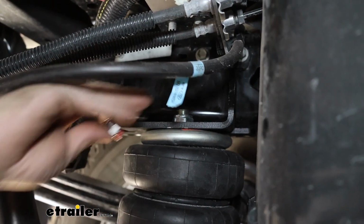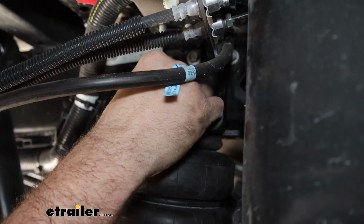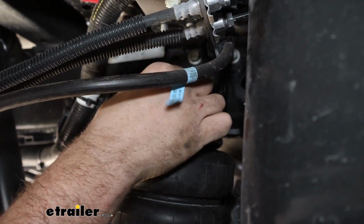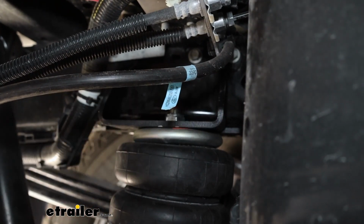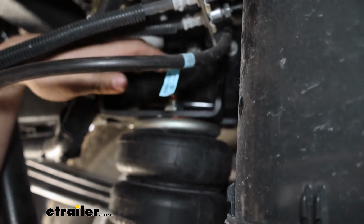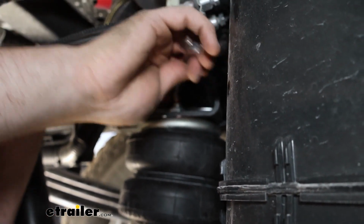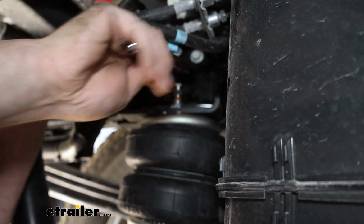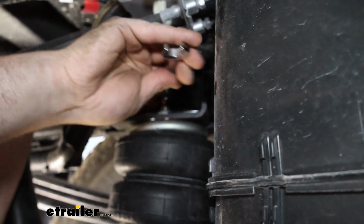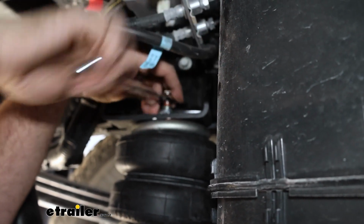Grab your air fitting, and we're going to hand thread this into the top portion where we just put that nylon lock nut. Normally air fittings are brass, and you go with about 1.5 turns, but that's not the case here. We have some nice steel, so I found that a 12mm ratcheting wrench is going to be the best ticket here, and we're going to tighten it down until we engage all of that thread lock. So just until you see that color disappear, we'll start to tighten this down.